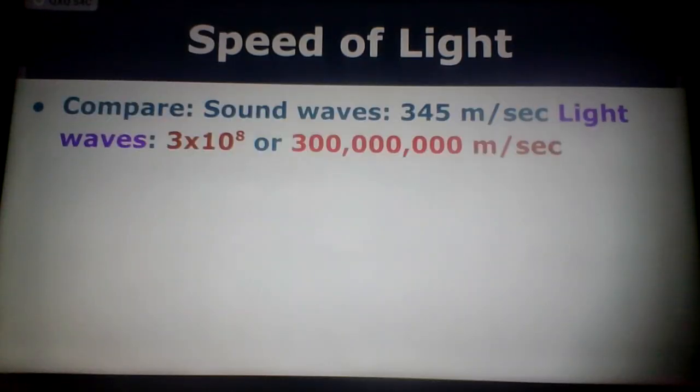Speed of light we've talked about a few times before. Now let's compare. Baseball, my favorite sport, the best sport ever invented. Center fielders out there, or you're in the bleachers behind center field, what happens is we see the ball leave the bat from the batter, and then a moment later we hear the pop of the ball and bat connecting with each other. And that's because light travels a whole lot faster than sound. At normal temperatures and conditions, sound waves, remember, travel at approximately 345 meters per second. But look at the speed of light waves. 3 times 10 to the 8th is 300 million meters per second.